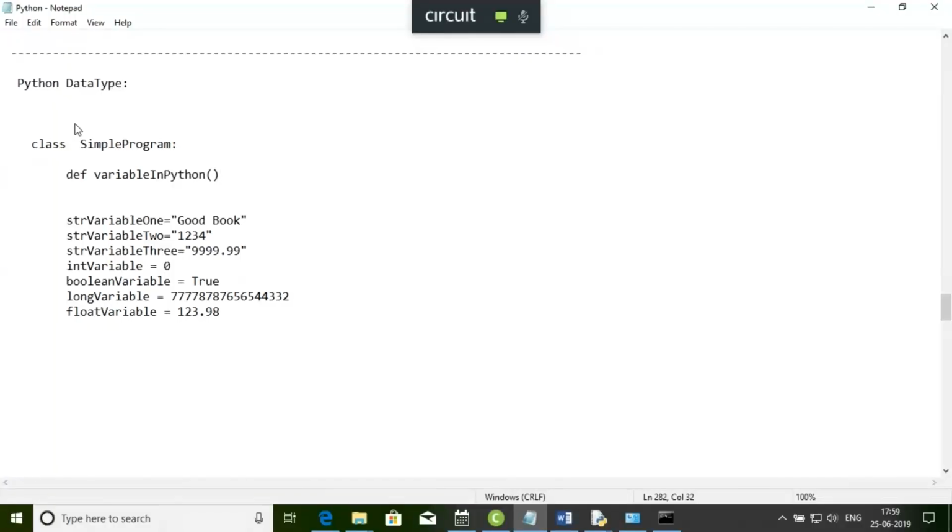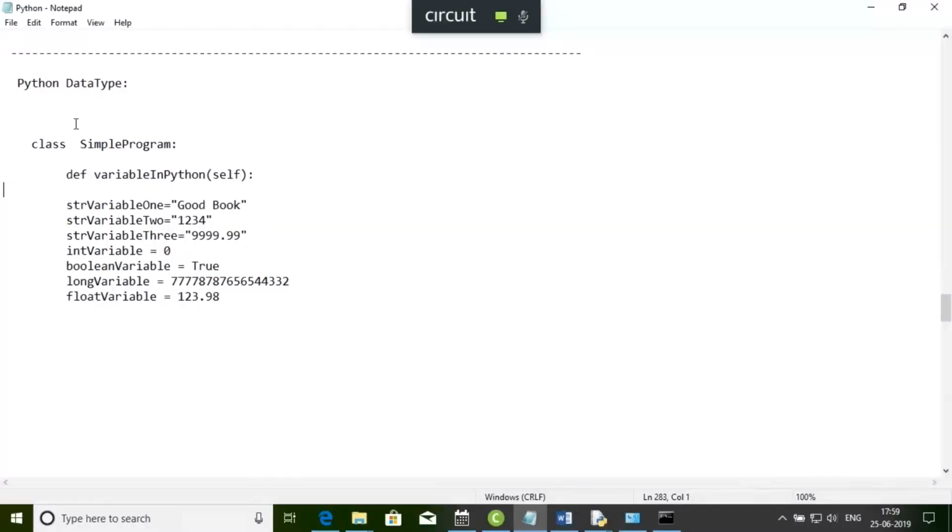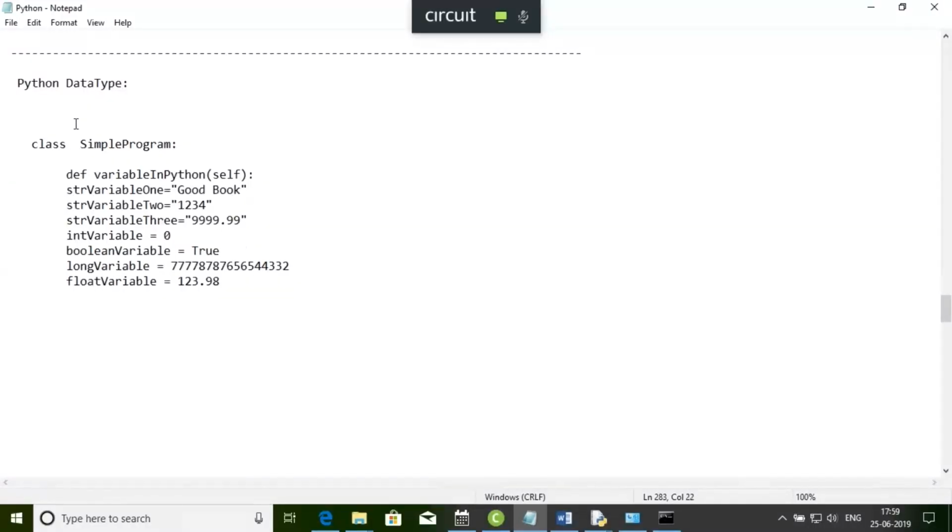Already I told you that when you define a method, you have to use self. This is used to point to the client object attribute. Now I have to define this method, with a colon. When I define a particular method, you always have to use some space, that indentation.